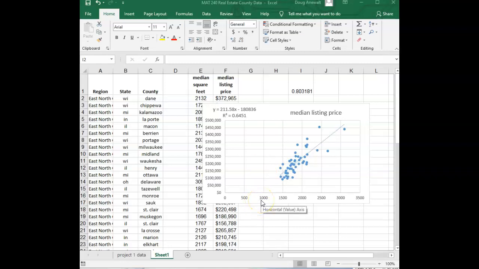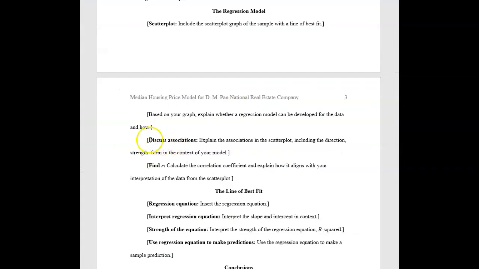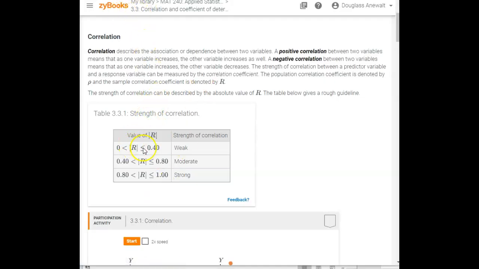So use your sample, your data, your graphs to explain why you think the regression model, this equation here, is going to be good for making predictions about the home price based off the square footage X, or why you think it would be a bad model to predict home prices based off square footage X. So I've kind of talked through these two parts already. Use that R squared, take the square root of it to find R, and just talk about whether it indicates weak, moderate, or strong correlation between the square foot of a home and the price.